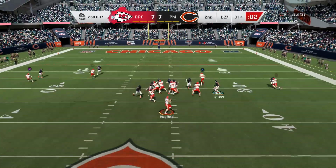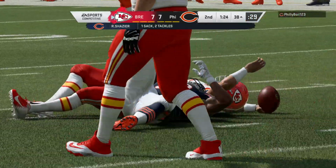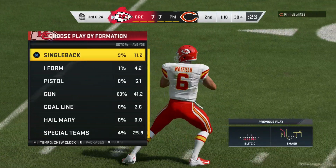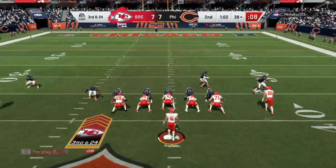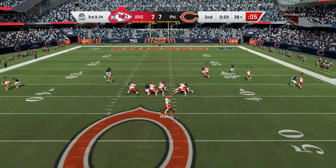Down he goes. Another try after the first down sack. Mayfield. Ryan Shazier. He's the one that drops him this go-around, and that pass rush getting strong here. Back-to-back sacks. Need something from deep in the bag of tricks here after first and second down went backwards. It's third and very long.